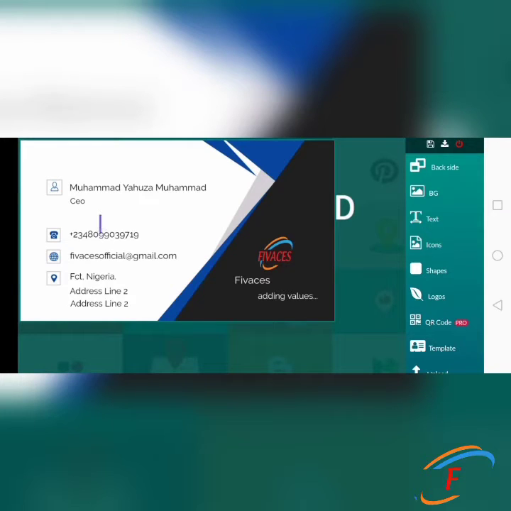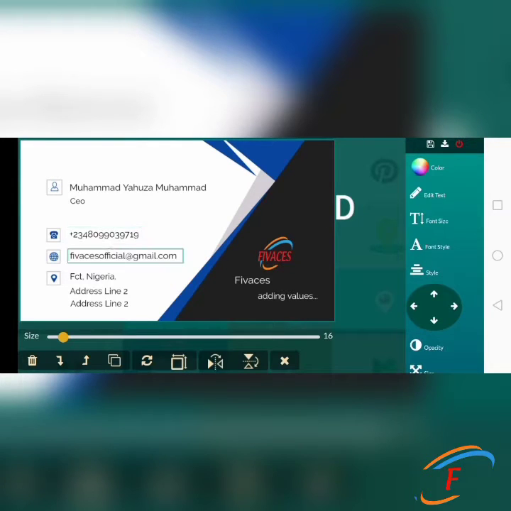Based on the fact that we already filled our profile before reaching this stage, everything has been automatically filled for us. If you didn't follow the first step earlier to fill your profile and you just selected a template first, the default details are going to show up here, so you have to start editing bit by bit. But once you fill your profile, you don't need to edit anything again. Everything has been set, so all you need to do is delete the ones that you don't need. Like this, you select delete.